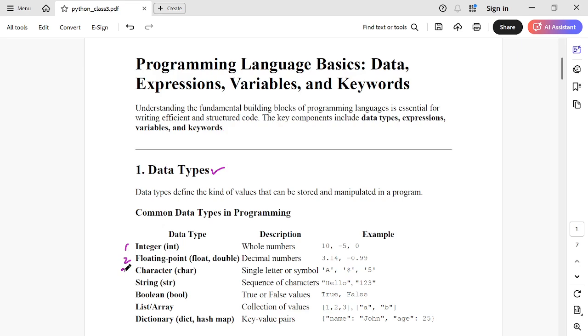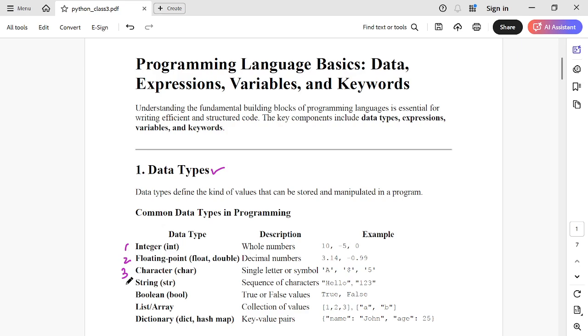The next data type is character, represented as char. It is a single letter or a single symbol within single quotes. If you see here, A is represented within single quotes. In Python, double quotes are also supported, so you can represent a letter within double quotes or single quotes.